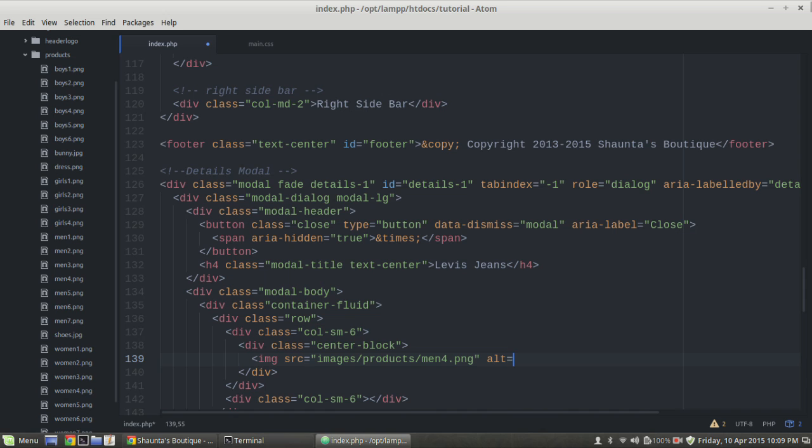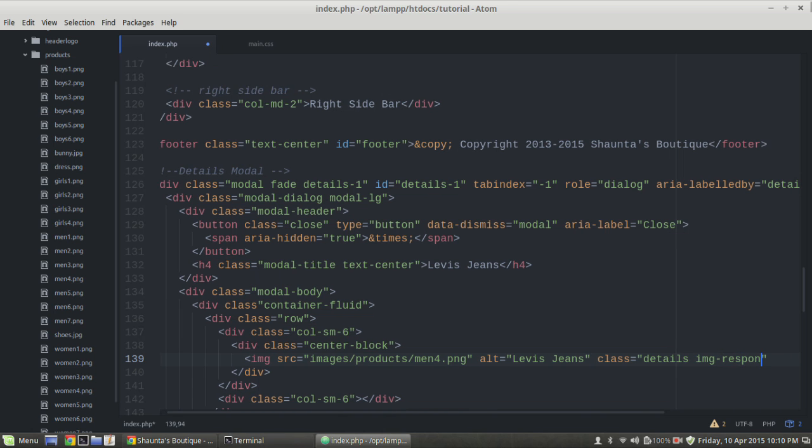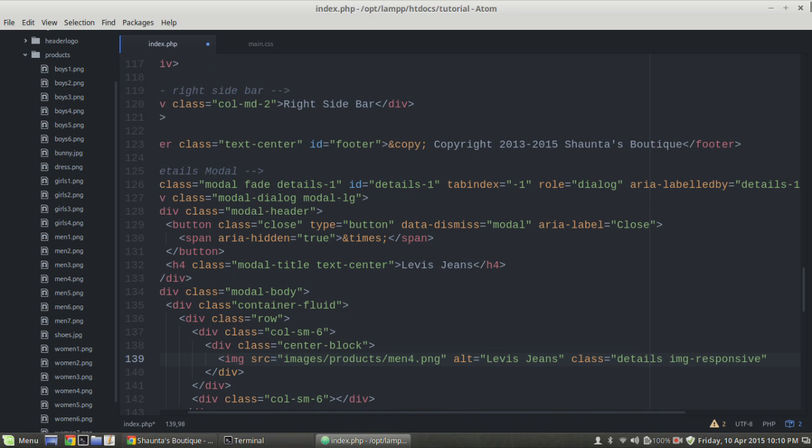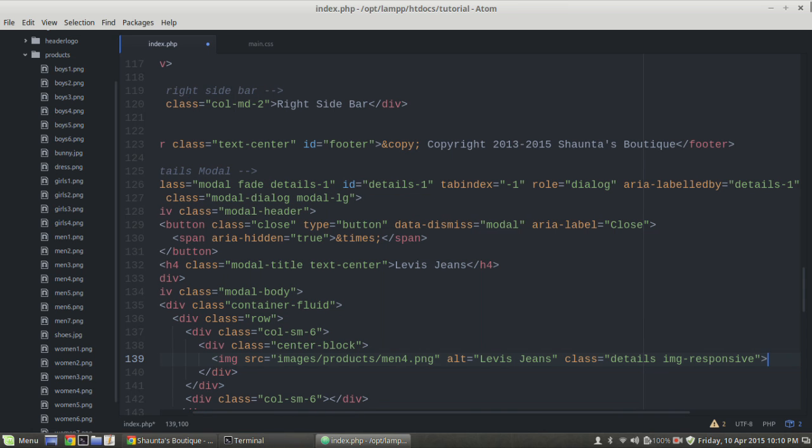We'll do an alt, and we'll say Levi's jeans. And let's also give this a class of details-img and img-responsive. That's a Bootstrap helper class that makes the image responsive. Okay, so that's our image.